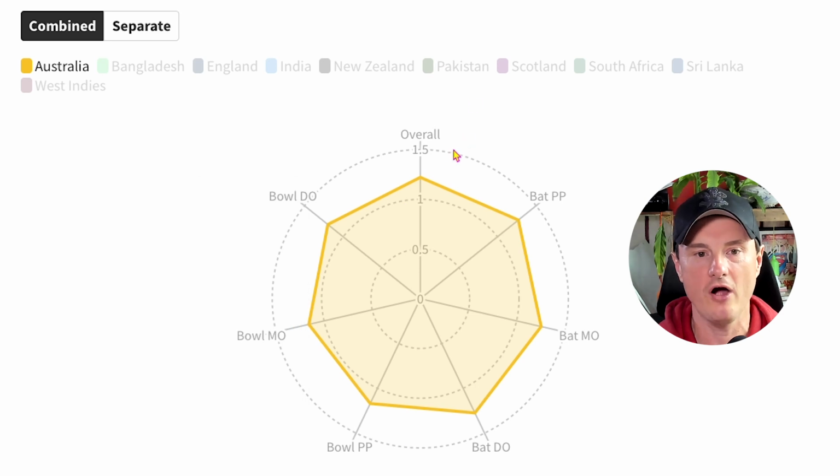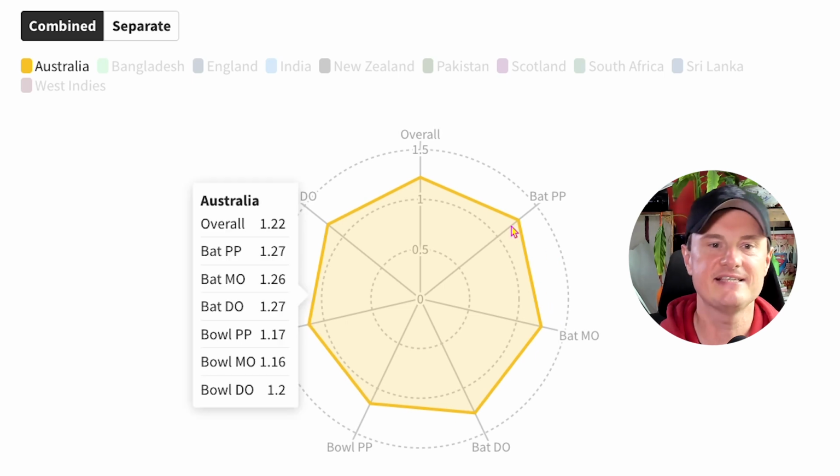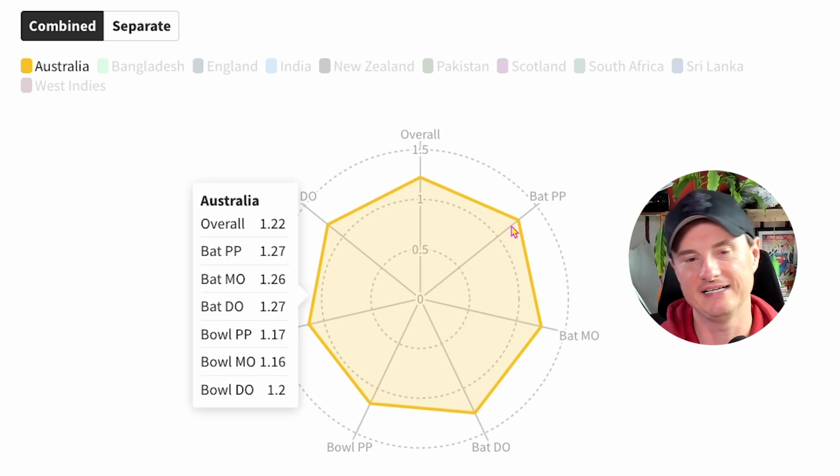And specifically, I would say that when you really look at this closely, you'll notice they're a bit more of a batting side, right? They are 27% better than other teams when they bat in the power play. They are 26% better when they bat in the middle, and they are 27% when they are batting at the death. Their bowling is not as good. I mean, it's still pretty good, but it's not as good. They're 17% better at the starts of the innings, 16% in the middle, and then when they get to the death, they're 20% better. So they do pick up. But there's no doubt that Australia is a batting team. They are also absolutely awesome.